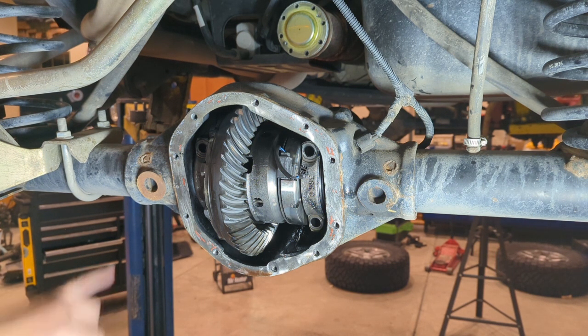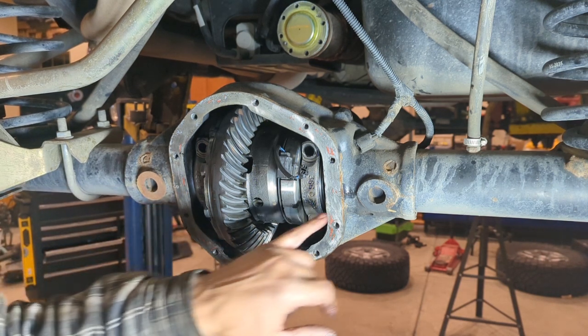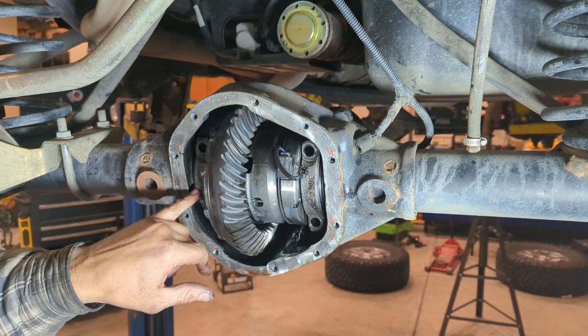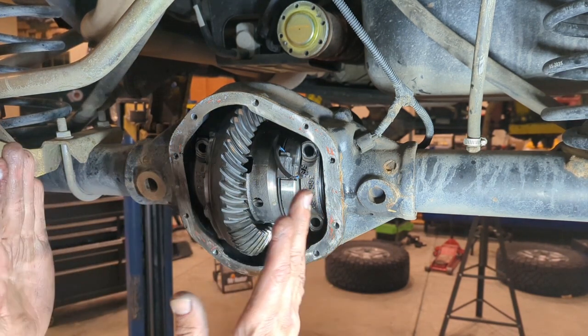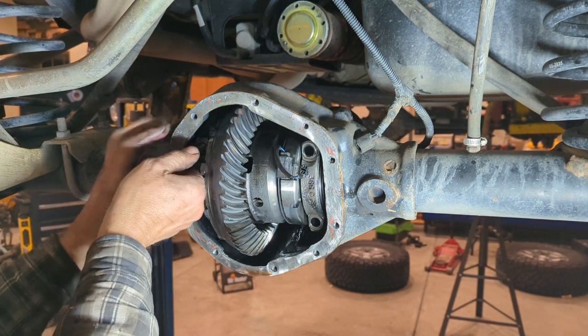You've seen my previous videos, look for the stamp on the side of the housing. This one here is a sideways S. This one over here has an S. And if you look on the bearing caps, you're going to find the letter that corresponds. Make sure you keep them oriented the right way and on the correct side.